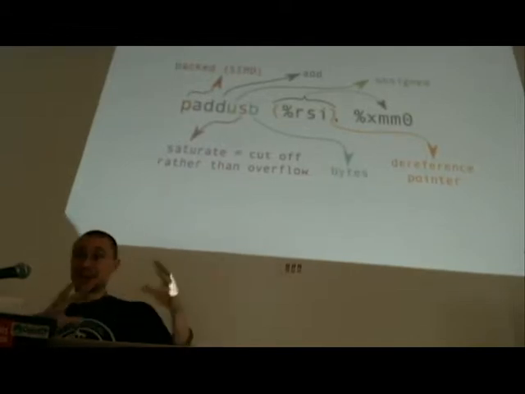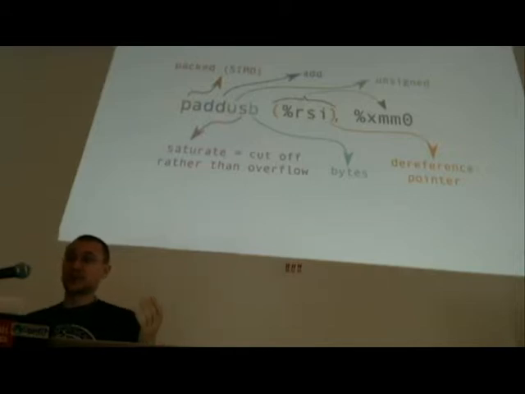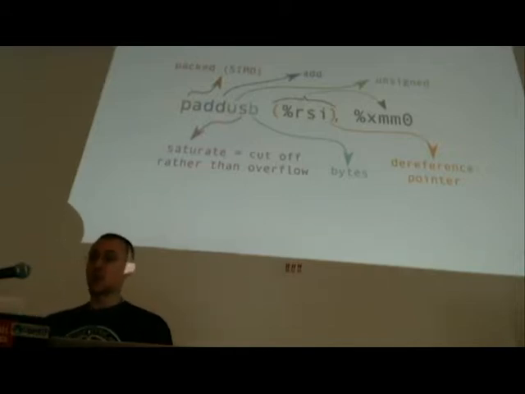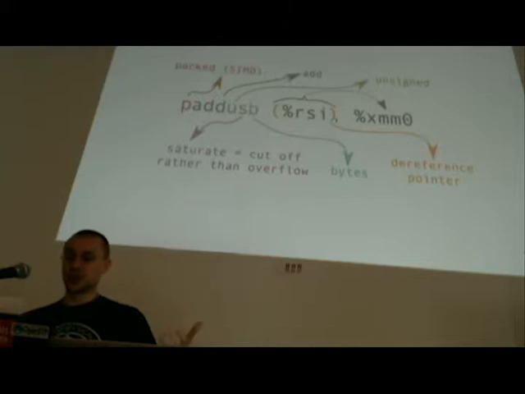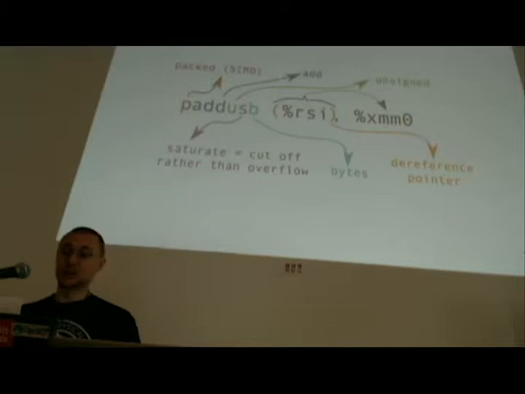And again, this is a complicated chunk here, but to read it out, P for packed, add, U for unsigned, S for saturated, B for bytes. So saturated means that if we hit the top, right, 255, we don't wrap around to 0 again as we would ordinarily do. We just stay at 255. And that's what we want. If our pixel is already as bright as it can get, then lightening it won't do anything. And where before we had RDI, now we have RSI, which is the second argument to the function. And here's the result.